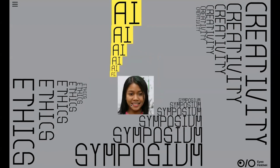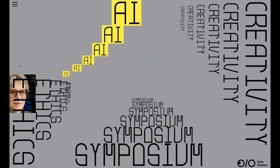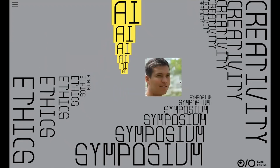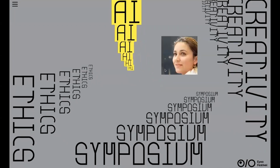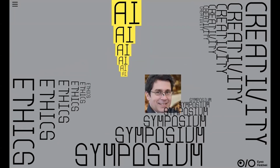And part of the conference was really focused on the idea of machine learning and artificial intelligence, the kind of creativity that affords us, but also some of the ethical underpinnings of working with those new technologies and those new tools. Yeah, I think this project is another great example of how students in these classes can pursue projects that allow them the opportunity to research things that they're interested in.